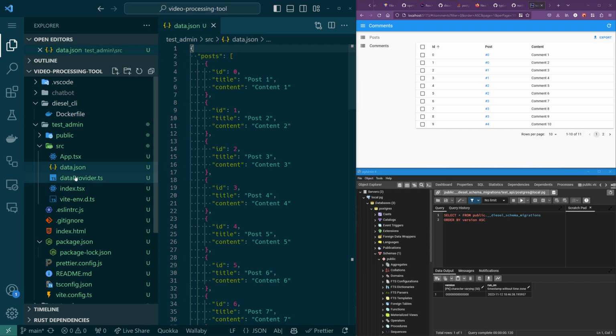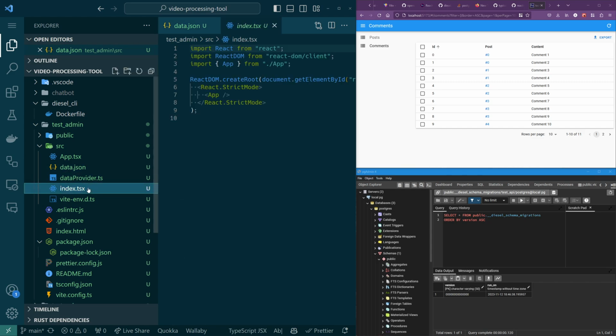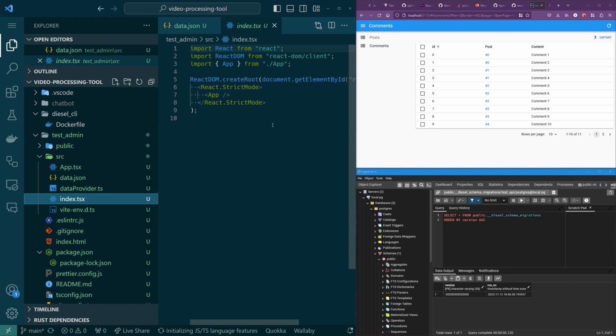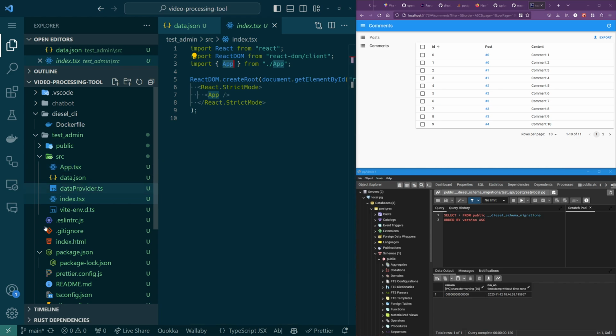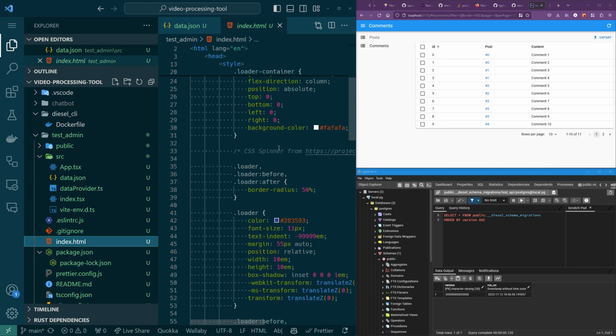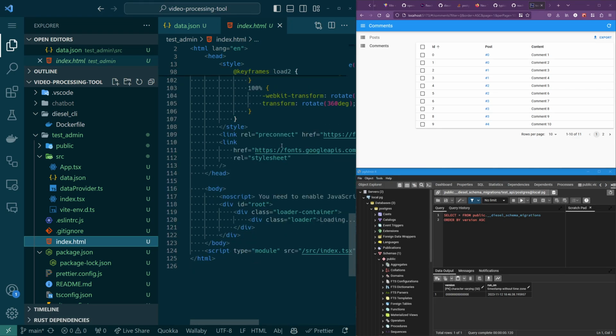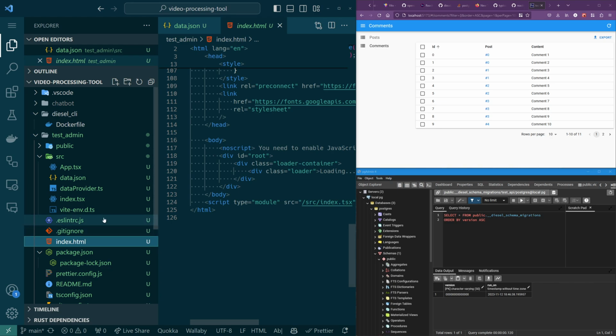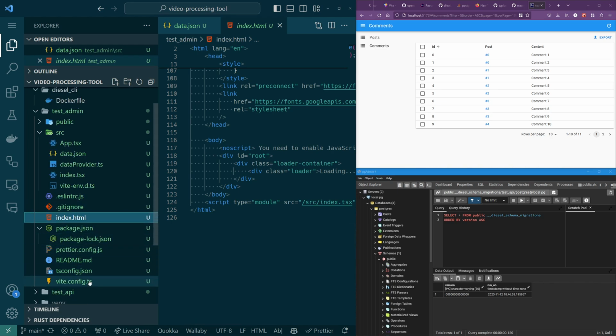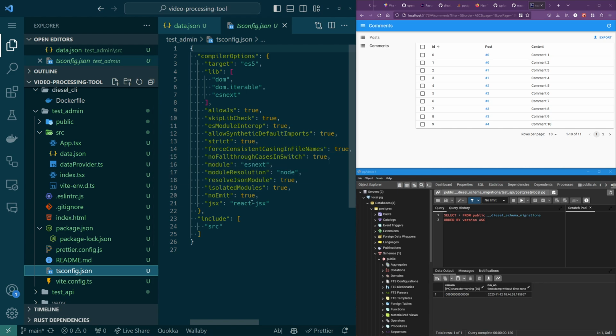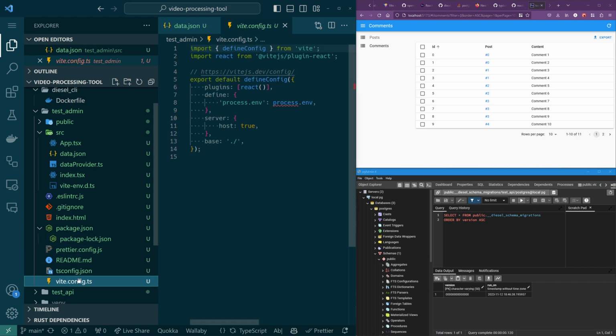Okay, and then, what is this app? We have index.tsx. Like every React project, you'll have something like this. And we have an app component that we're rendering. And before we get there, we have index.html, and this is just providing a wrapper to render into. Prettier config, TS config. Shouldn't be anything weird in here. Might be things we want to update in terms of maybe target. Vite config. It's all good.